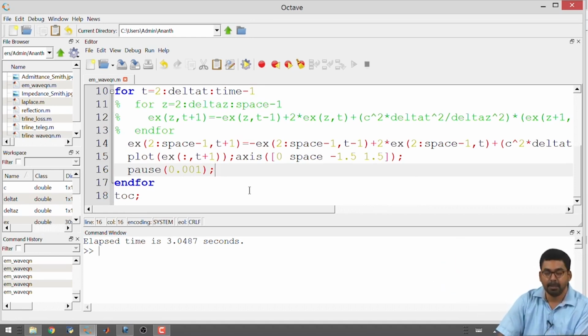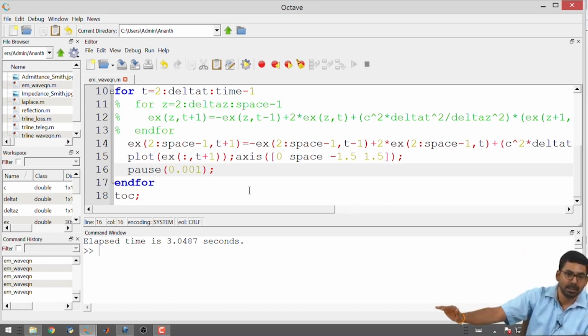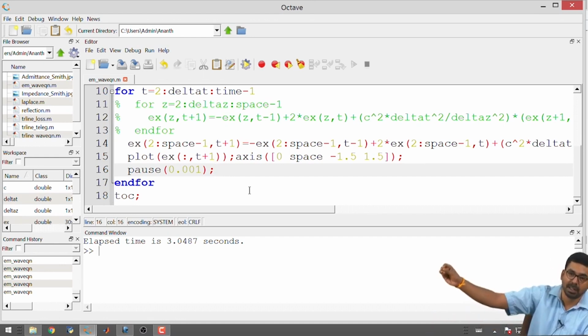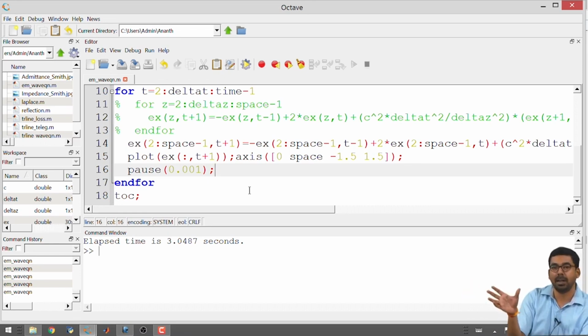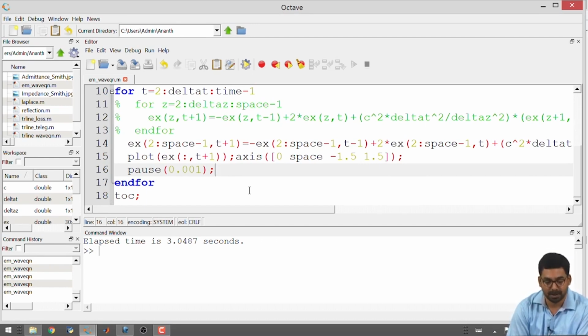In the previous examples, what we would have done is we would have added some space with the loss R and G in your transmission line and made it exponentially decay. The voltage or the current would have exponentially decayed, which means that the amount of reflection that's coming is very small. Whatever is being reflected again passes through that region with R and G as positive, once again it gets attenuated and a very small quantity enters the main simulation region again. That is one way of looking at it, but there is also another way of looking at it which we will start using now.